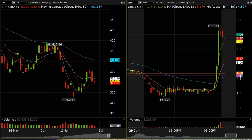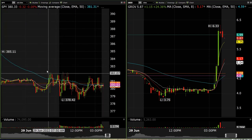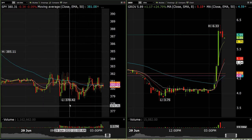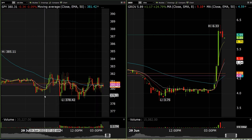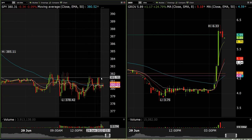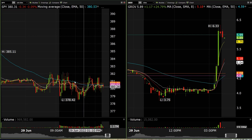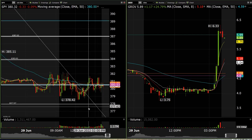Hey guys, we're here for the day trading recap June 29th, 2022. Pretty choppy day. The market was barcode the entire day, but we actually did trade it quite well. We traded some puts on SPY this morning which worked out nicely, then we traded calls a few times today. Most notably we traded the SPY 381 calls at the end of the day for 171 percent, and the 382s for 124 percent on this little pop. Basically the downtrend broke, we're popping to the upside into resistance.